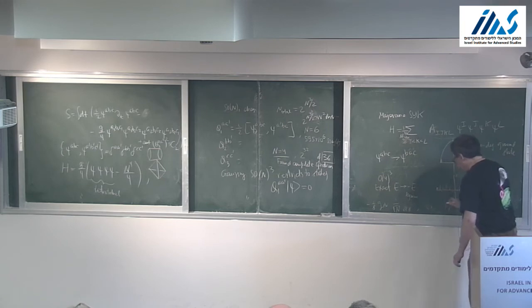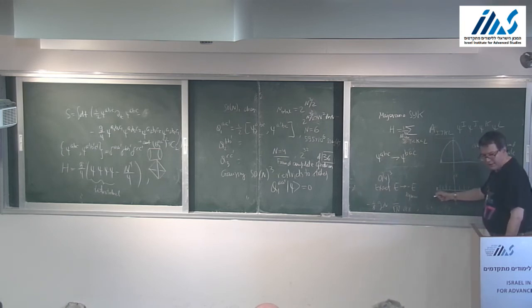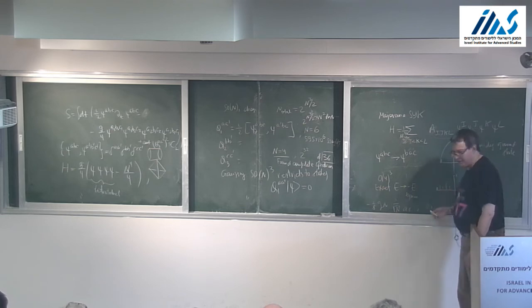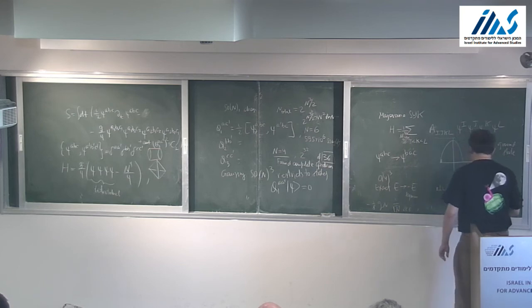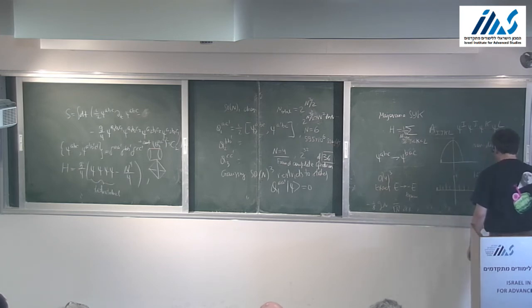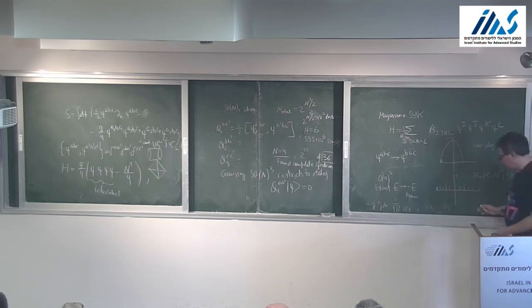For the ground state, you can prove a bound on the ground state energy. You can prove that it scales exactly the right way, in the extensive fashion. Namely, you can prove that the absolute value of E_0 is bounded by some number times N cubed times g N^(3/2). That we did in one of our papers. So everything is basically of order 1 after you divide by N cubed, and you're piling this exponentially large number of states here.